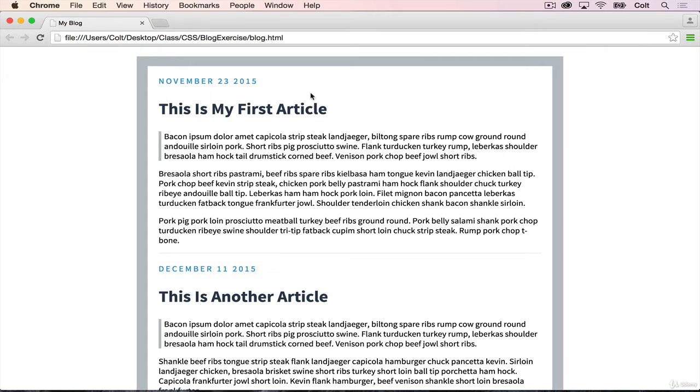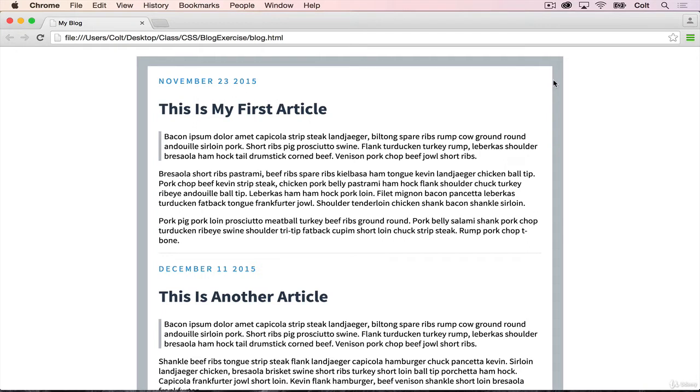The first thing you'll probably notice is this gray box. And that's actually a border that's around the body. So the body has this 20 pixel border that goes all the way around it. And so that means that the body has an explicit width, that it's not going all the way across the screen, but it goes from here to there.